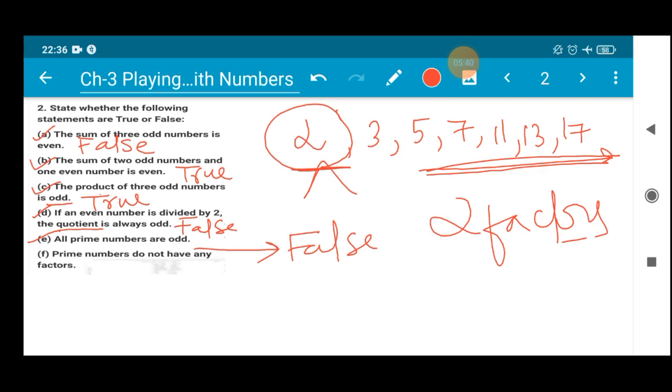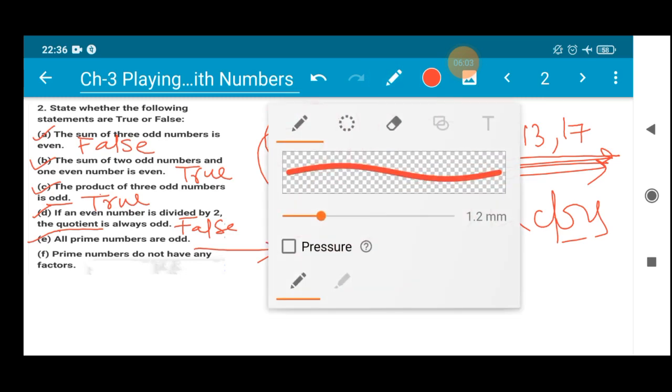It is an even number, so the statement is false. If the question was except 2, will we get any odd number, then yes, maybe the answer would be correct. But in this case, all prime numbers are not odd numbers, because 2 is an even number.